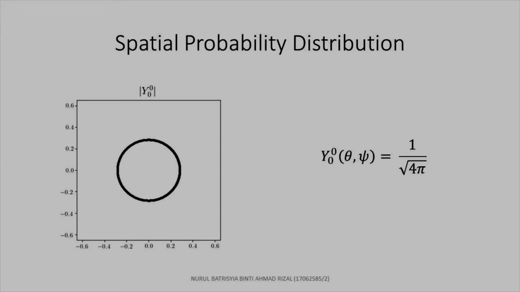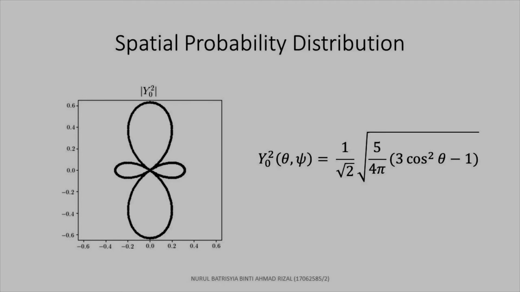And this structure here is the S state of the Deuteron. The spatial probability distribution shown here is a spherically symmetrical structure which has a quadrupole moment of 0. This is the main structure of the Deuteron. As for the L equals 2, this is the D state of the Deuteron.